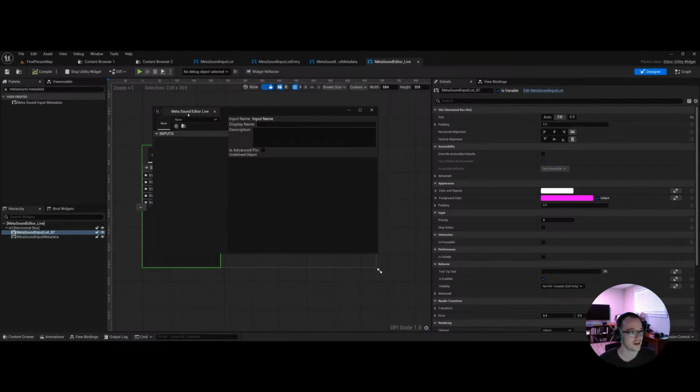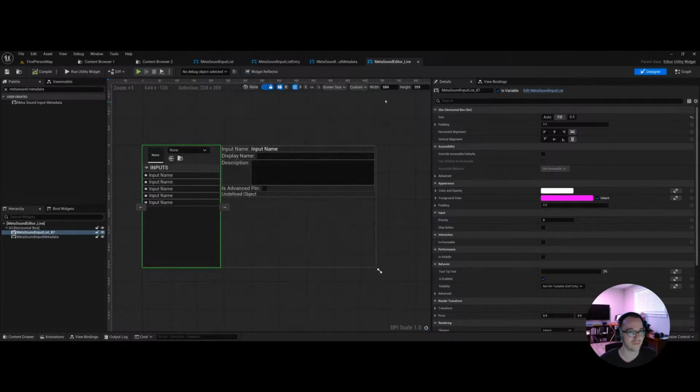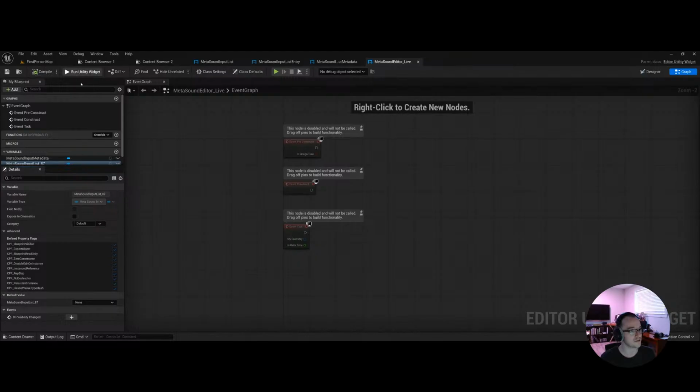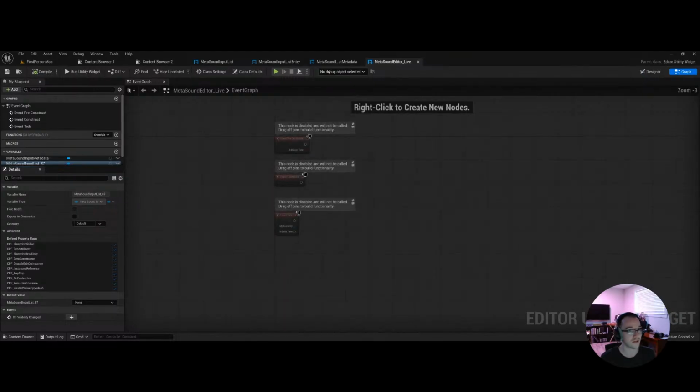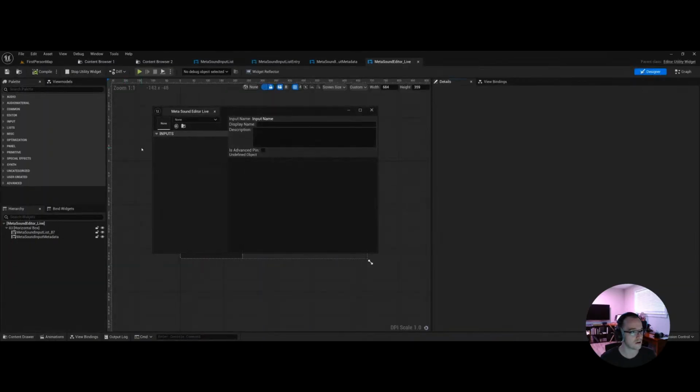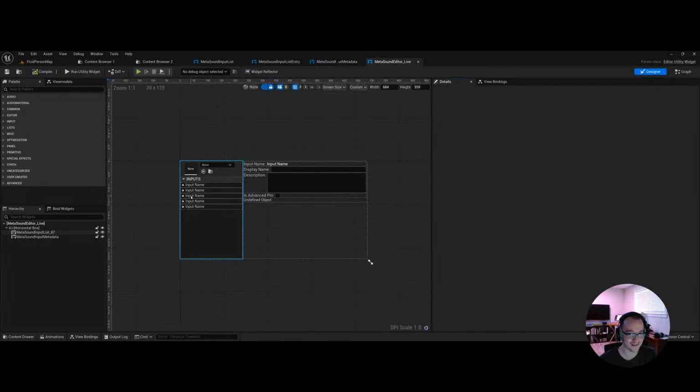Yeah. And one other thing that bothers me is this default name of the tab. You can change that in the class defaults, tab display name. Nice. However, it will respect the spacing here as well. But I think it won't do it right away. You have to rerun it, or maybe if I just close the asset and then reopen it, it might work. No, it's in memory somewhere, and it hasn't been flushed out. So it will change at some point, maybe if I reopen the editor. But just know that you can change that, and it will eventually work.